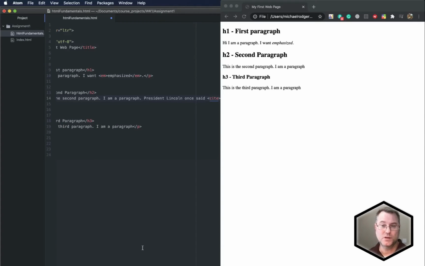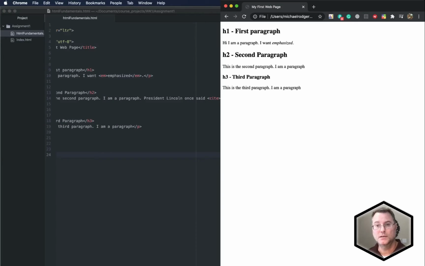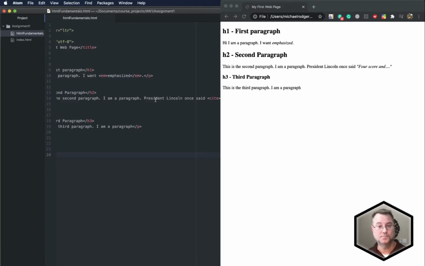Because the screen readers are going to pick that out and use those. So let me see here. I'm going to save it, and we're going to go back and look at our first web page again. We'll refresh it, and you can see that now this is also in italics. We have various other ones. We can use the strong tag, and the strong tag basically makes it bold.